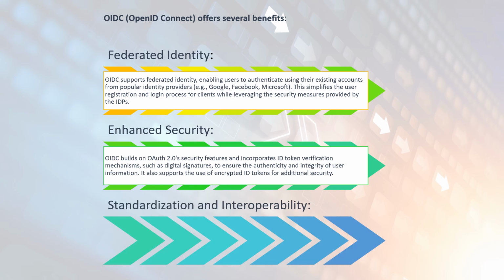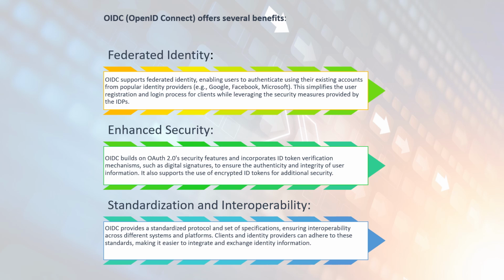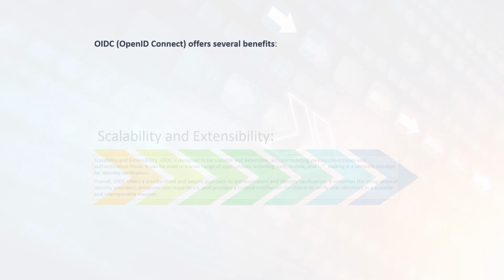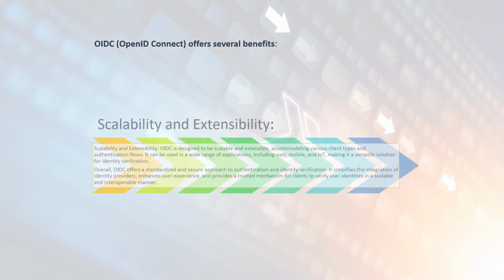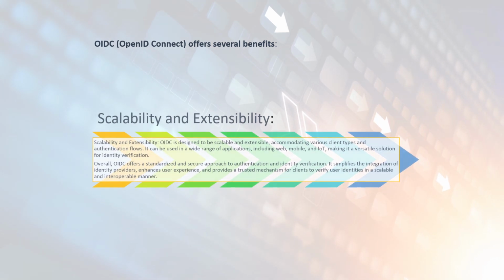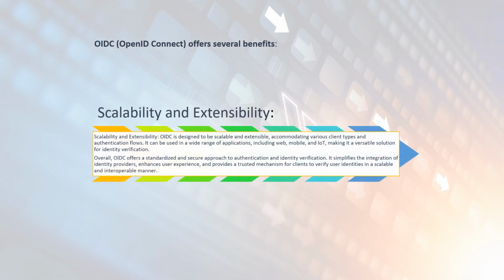Standardization and interoperability. OIDC provides a standardized protocol and set of specifications, ensuring interoperability across different systems and platforms. Clients and identity providers can adhere to these standards, making it easier to integrate and exchange identity information. Scalability and extensibility. OIDC is designed to be scalable and extensible, accommodating various client types and authentication flows.